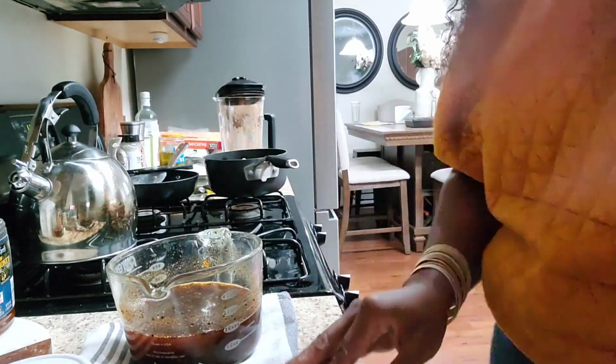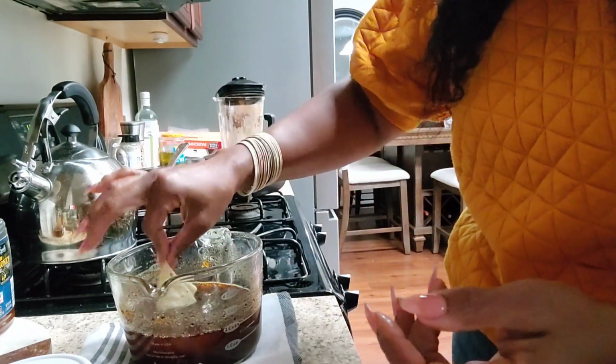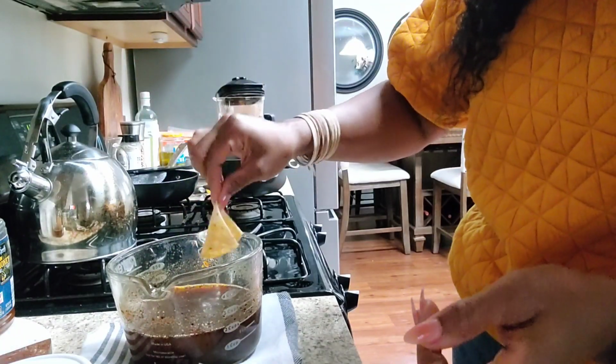Look at that grease. I'm gonna see what it tastes like. Cause you know, this was the outside of your tortilla, gonna taste like. Oh, look at that color. Y'all see that?